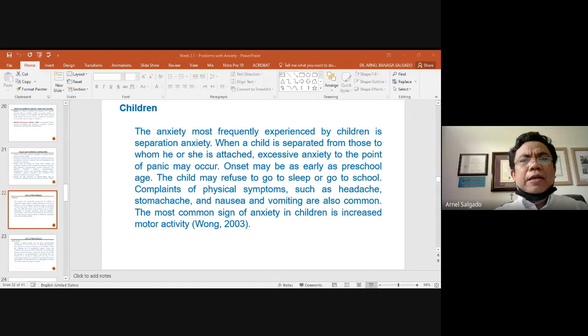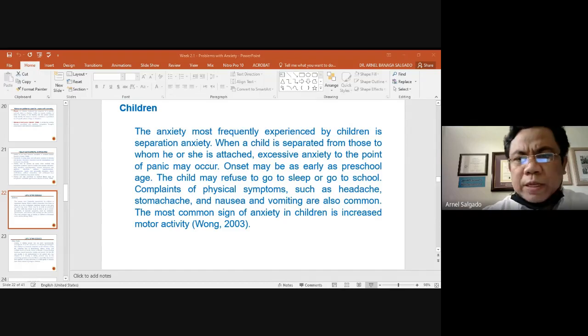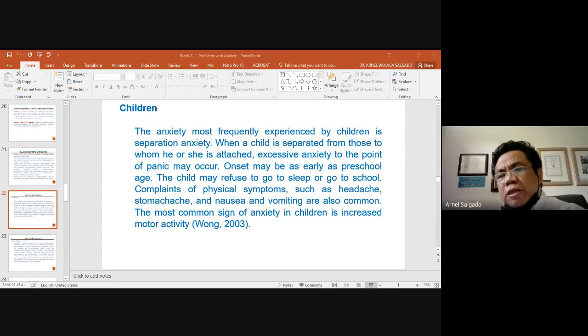Some of the alternative nursing diagnoses that we will have would be comfort impaired, fear, gas exchange impaired, post-trauma syndrome, sleep deprivation, and spiritual distress. This is your topic for next meeting for your IRAT or TBL. Then thought processes disturbed, which is always present among patients with panic attack or with schizophrenia. And then violence also, as I mentioned to you, there is a tendency that the patient may have violence, especially when the level of anxiety is severe or moderate, and at the same time panic.